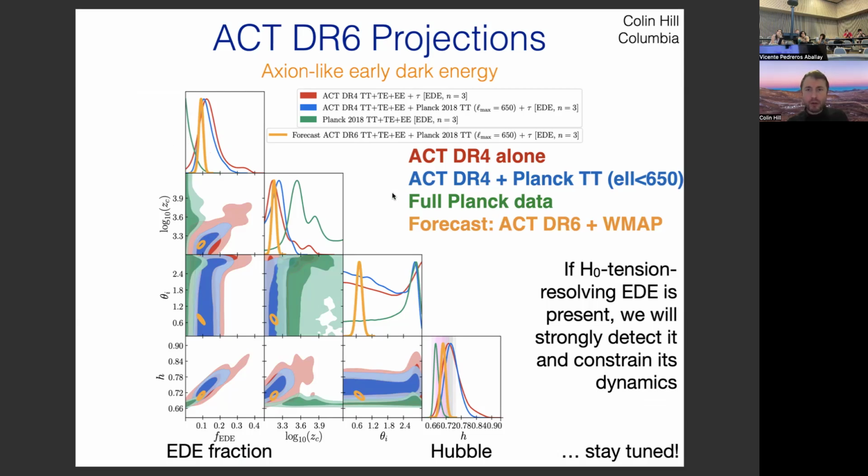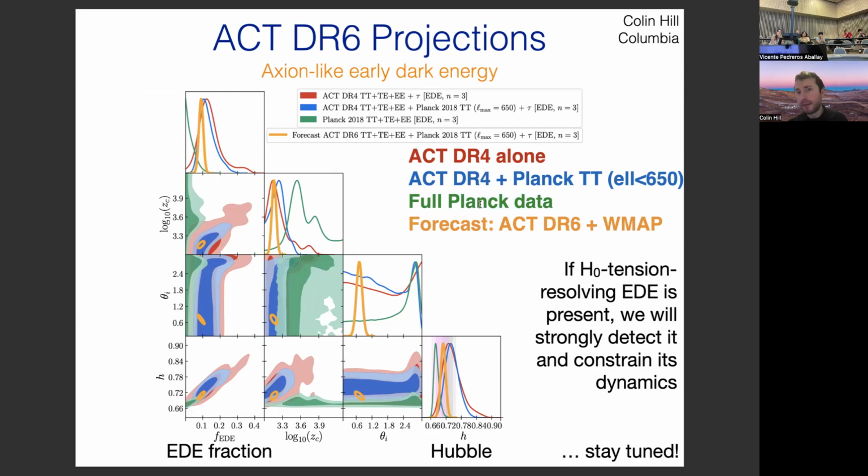The feature in the ACT DR4 data that seems to be responsible is a wiggle in the EE spectrum at L of 500 to 700, where even in DR4 we had better signal to noise than Planck. So if it's a real thing, then perhaps we were seeing the first signatures of it in the polarization power spectra. But certainly the statistical weight of Planck, as of a few years ago, was much better than ACT DR4. So if you put in the full Planck data set, it just pushes you back to zero.